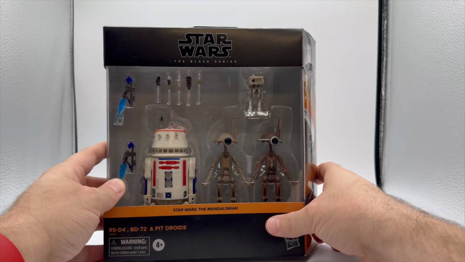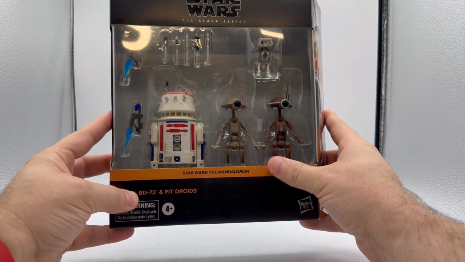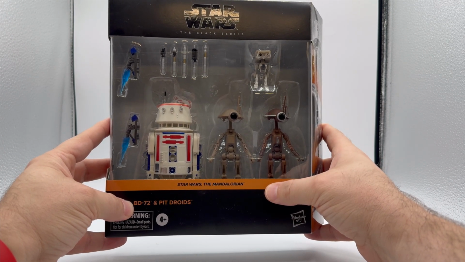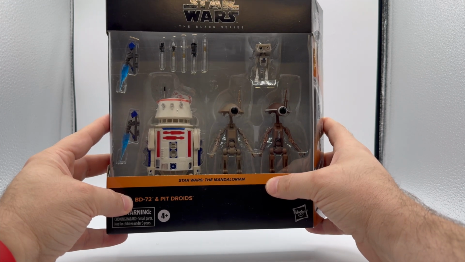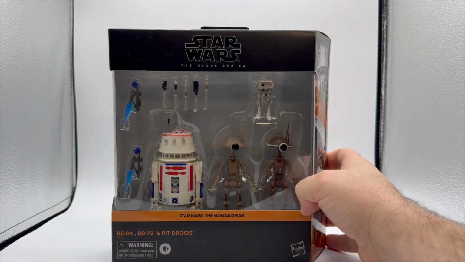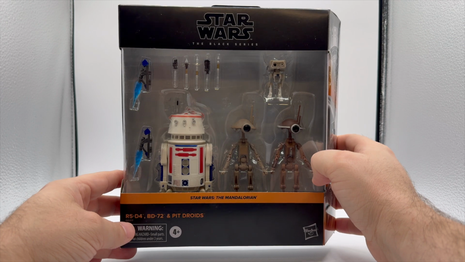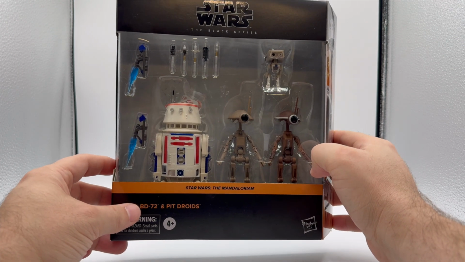as a BD unit. One of the nice things about this set is it officially confirms that the BD unit that we saw in The Mandalorian and The Book of Boba Fett was not in fact BD1, like we were all kind of afraid it would be, which would imply that at some point BD1 is not with Cal Kestis anymore, which would imply that something happened to Cal Kestis. I mean, it still could have, but we don't have any real reason to think that, which is what I like. But this is BD72.